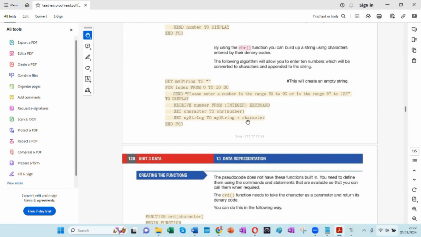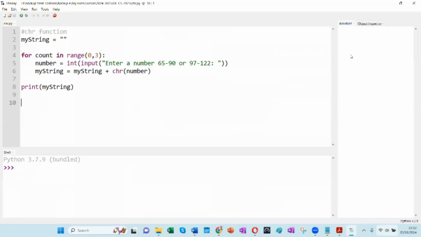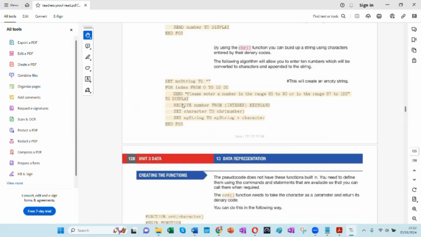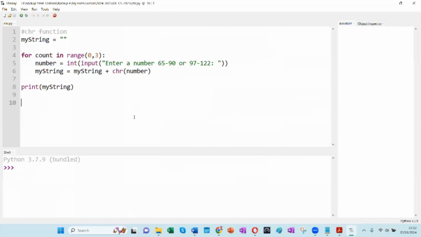Right. So this one, what happens is, my string to blank, for count in range 0 to 3. So that will go from 0 to 2. That's 3 times. It'll loop 3 times and ask you to enter a number between 65 and 90 or 97 and 122.